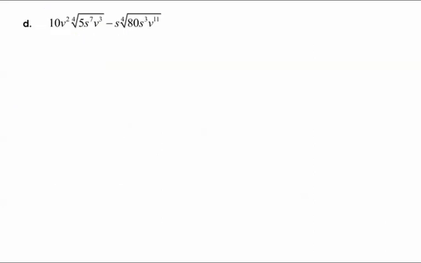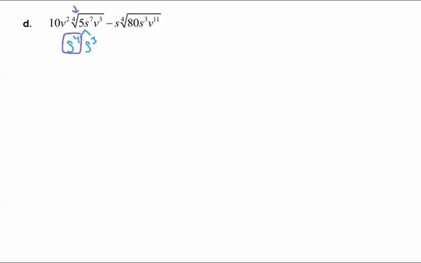Okay, so last problem here, I'm going to go ahead and simplify both of the radicals, hoping to make the insides and outsides match so I have like terms. So I'm noticing that I have the fourth root of 5s to the 7th v cubed. I cannot simplify the 5, it's just a 5 and a 1, so there's no groups of 4. S to the 7th will break down, so I'm going to go ahead and change that into s to the 4th and s cubed. That's going to allow me to get that group of 4 that I'm looking for to match the index that's given to me.